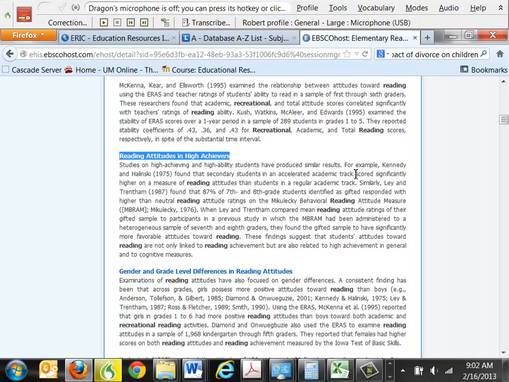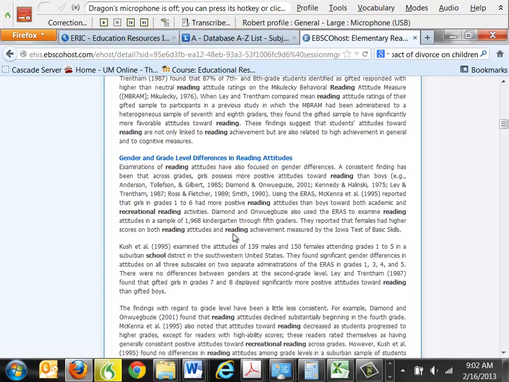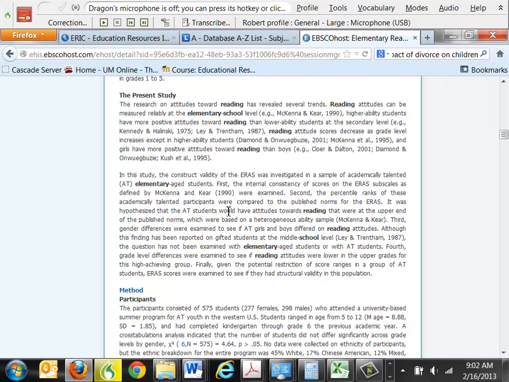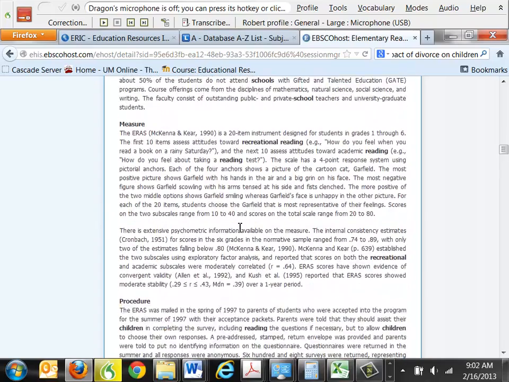So is the attitude of elementary school children towards recreational reading something that might predict student achievement? That's one potential topic. Gender. Does it make a difference whether boys or girls are recreational readers in this case? The methods section is very interesting because it gives you an idea of other ways that this has been done or similar things have been done before.